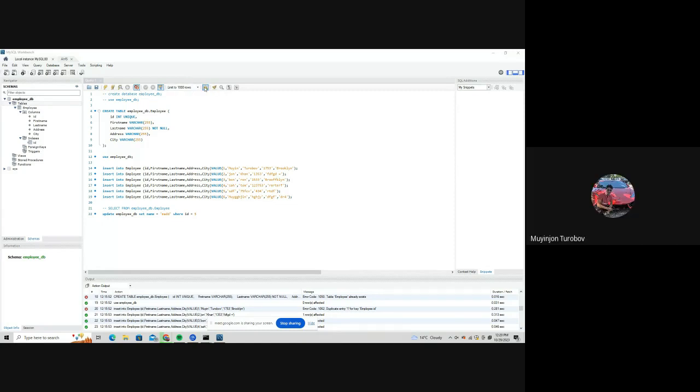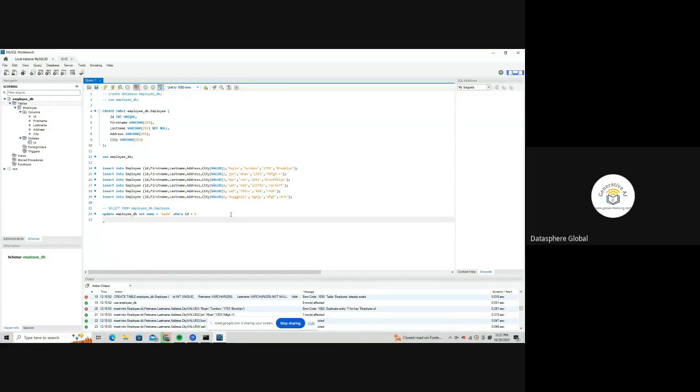Write a new query after update. Moin, just write a new query here itself.